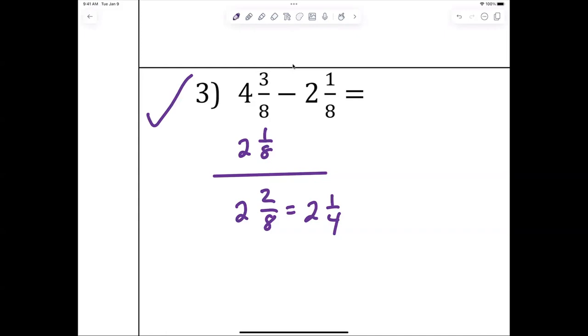Yes, sir. For that, I just did 4 minus 2. Yes, I'm okay with that. I'm just trying to be consistent with how I'm showing you things. I know some of you are good enough to say, wow, I just know the answer, and then reduce it. But I don't know some of you. So as we go down the page, don't write my answers down. Write your own. Then you can judge, yes, I know what I'm doing, or no, I need some help here. All right, let's give it a shot.